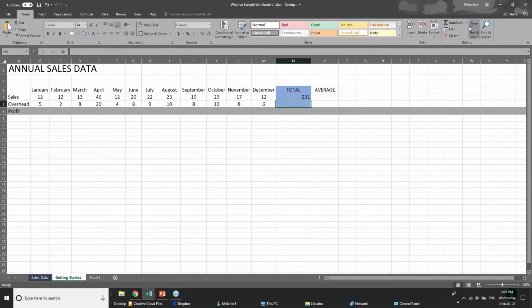There's also a drop-down option here, and these are some other functions that Microsoft has found are very commonly used, so they made it one click. So say I wanted to just one-click average. Oh, it doesn't recognize the average. It wants to total these amounts. So it wants me to actually highlight it. Great.